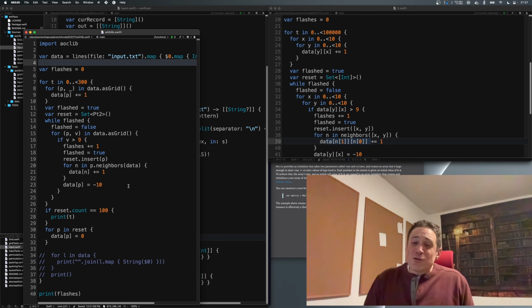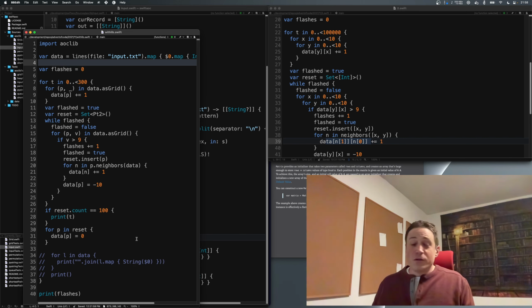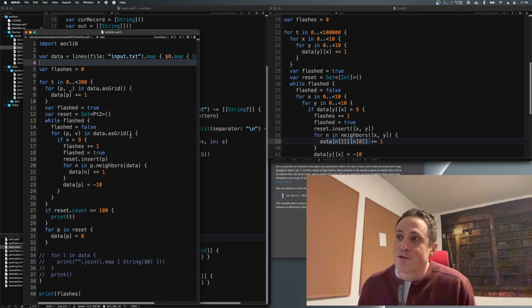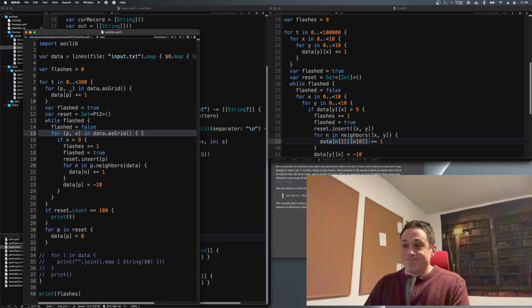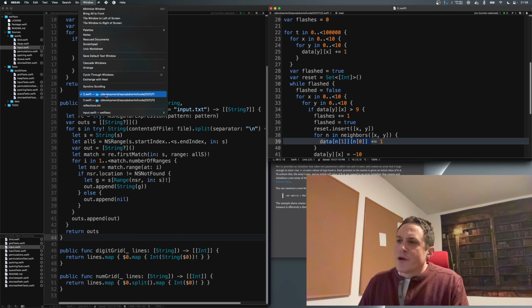Is it a big deal? No, not really. But I wrote this version just to see what it would look like, and I do think this would have gotten us the solution faster and would make bugs more evident because there's less noise in doing all this stuff. And of course, assuming I wrote my neighbors function in the library correctly, that was the only bug we had yesterday, that I wrote neighbors incorrectly. So we wouldn't have to do that this time. Anyway, what else did we learn yesterday?